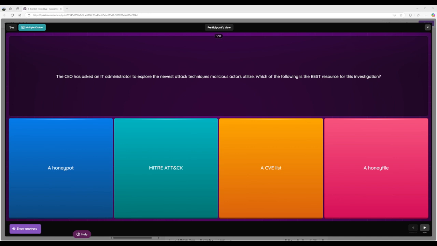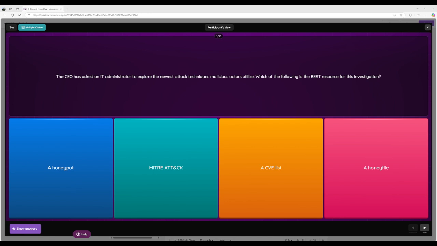So let's assume we don't even know anything about this. How will you attack this question? First, you can look at a CVE list. If you know what the CVE list is, you know it's common vulnerabilities and exposures. That is where they document any vulnerability or exposure. It's like a central repository: if anything happened in the past, it's there.